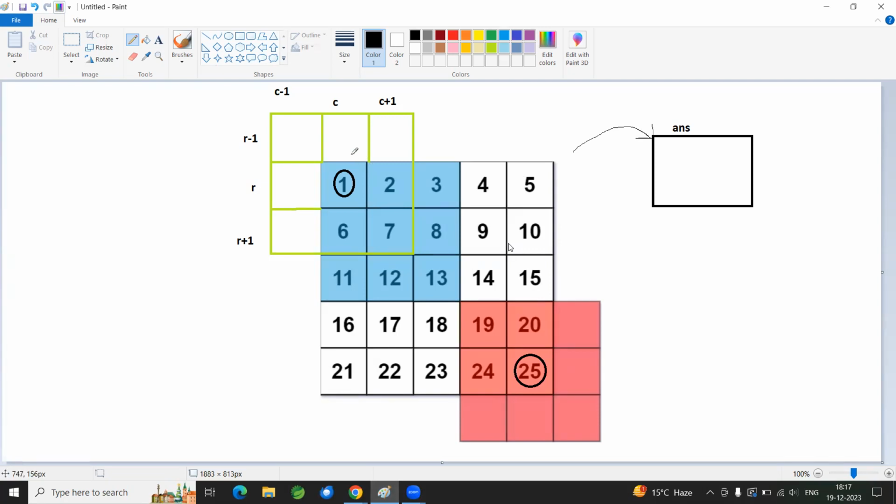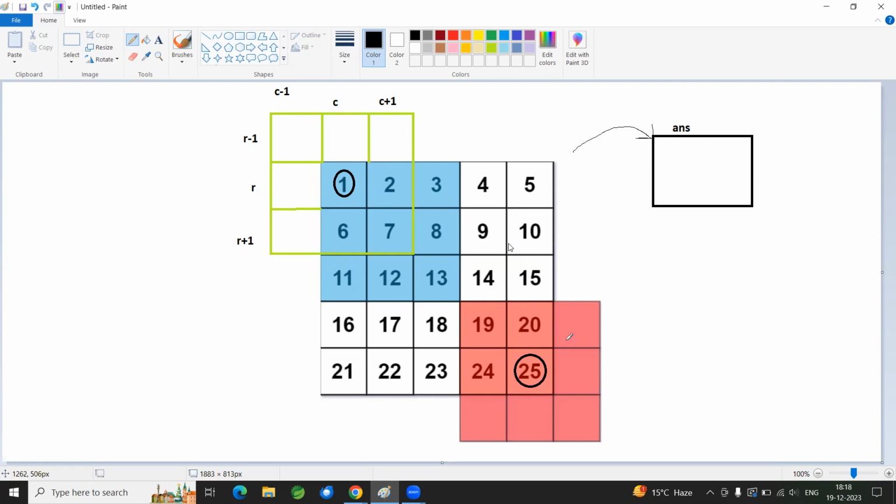So the minimum value can be 0 for this row. We will take the max of 0 and R minus 1. The same goes for the column: we will take the max of column minus 1 or 0, because for this position we cannot take negative indexes.